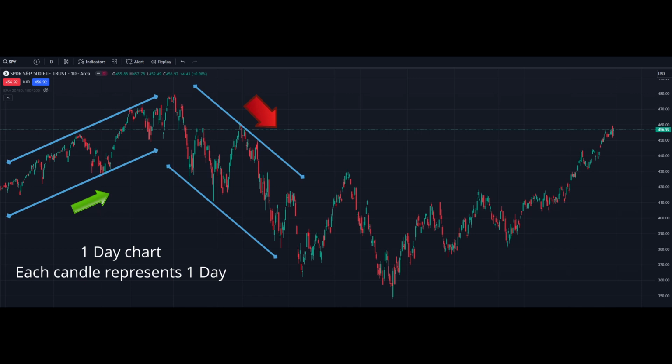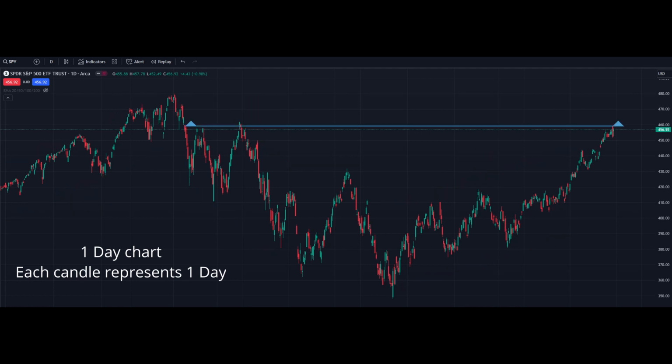For the remaining 9 months until now, we again see the market reversing into an uptrend, again indicated by higher highs and higher lows. We're now close to 460, which looks to be an interesting level, and we could classify this as a resistance. We saw previously when the market was trending down that it struggled to break back above 460 twice, so this might be an interesting level of resistance that many investors are watching and they will be curious to see if we can break out.